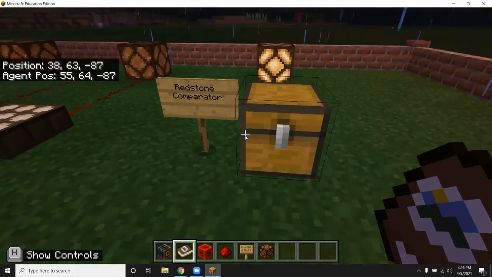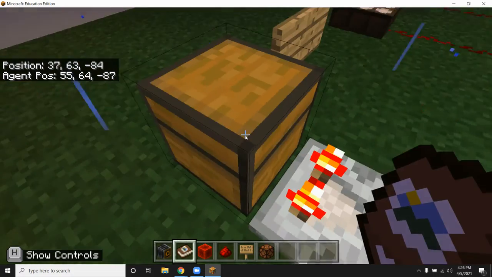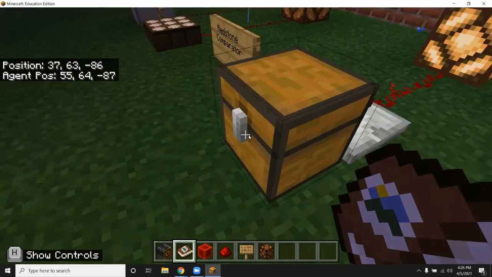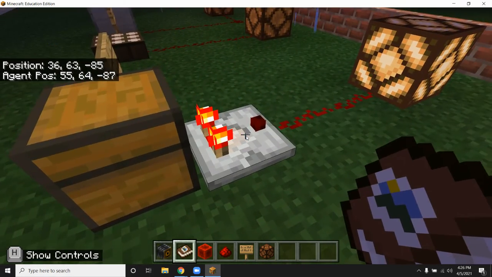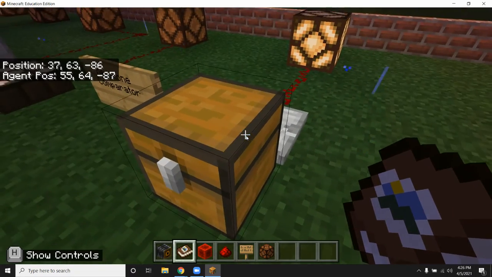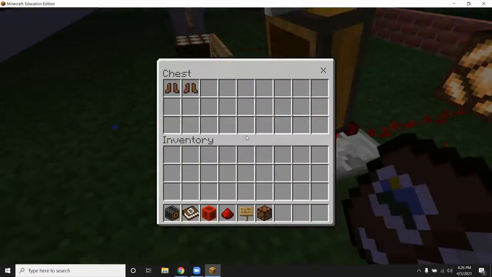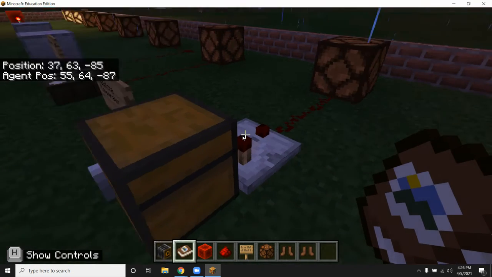Daylight detector. This one right here, this comparator, is like a sensor. It's reading a signal for how full this container is. And you can use different things. We're actually going to do a couple more with the comparator. But for now, just get this idea that the comparator just compares. It looks at this and says, okay, this is empty, and there's no signal coming out of here at all.